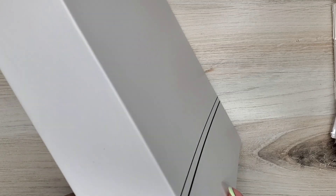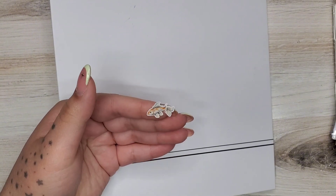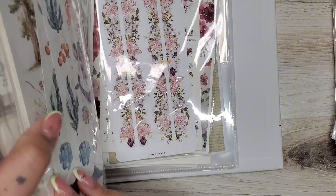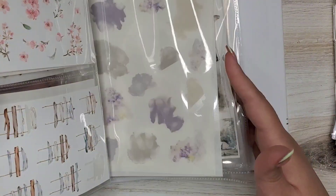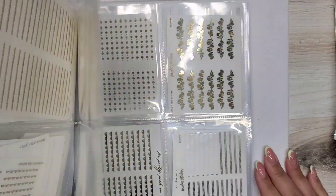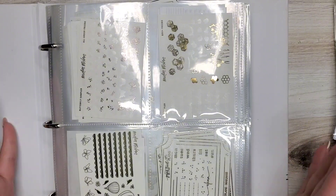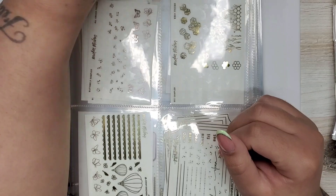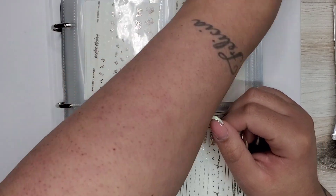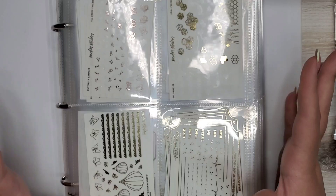So this is the binder I'm talking about - there was a little fish stuck to the back, he's cute, that's from Sadie Stickers' April mystery last year. It's literally almost empty, it's got like some journaling stuff but it's pretty empty. This other binder has freebies and functional things like dividers and stuff but it's pretty full. I also have a folder with scripts, date dots, and foiled icons that is extremely full. Literally all of my binders are full so I have no clue where any of this is gonna go.